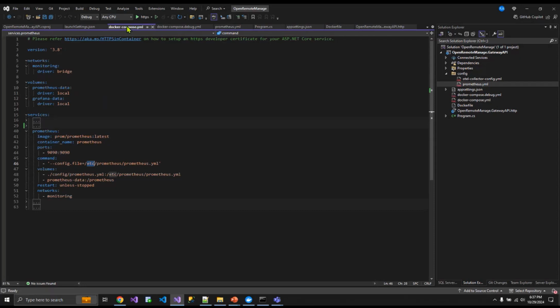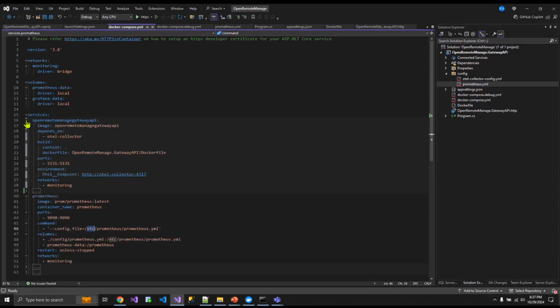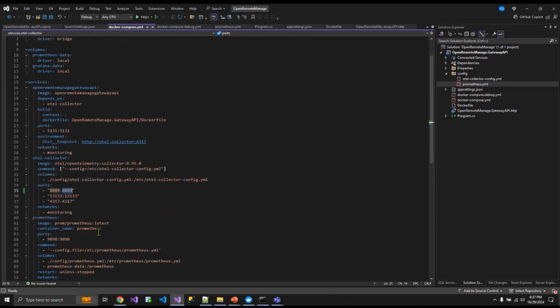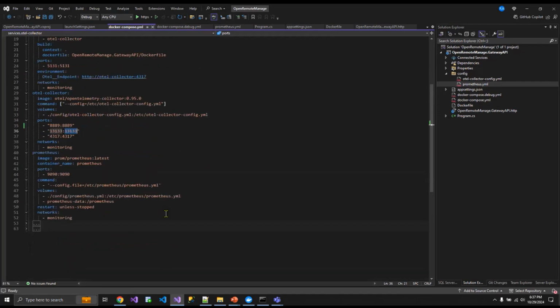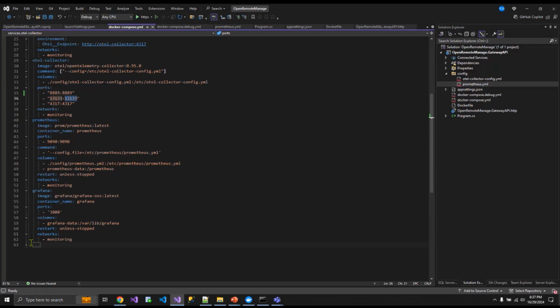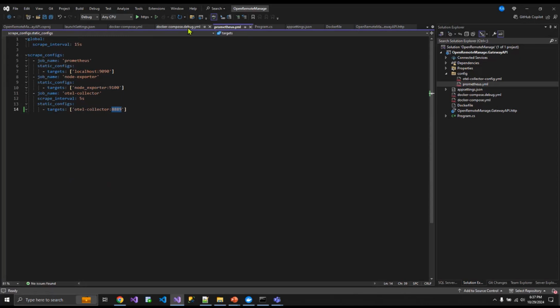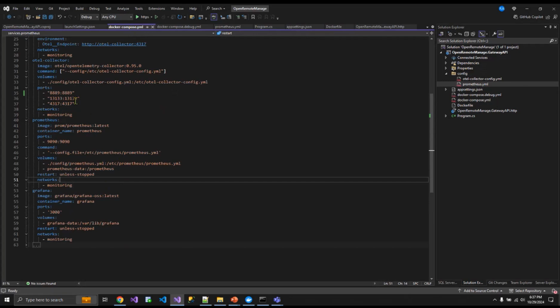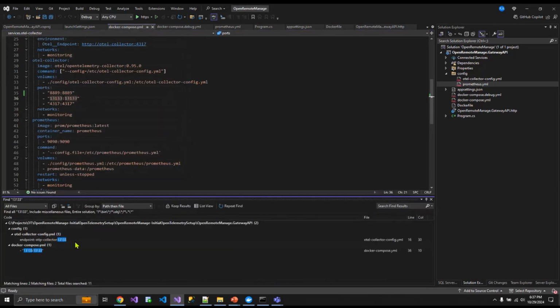here in our main Docker compose. Yeah, this is it. So 8889 is where the data will be available. And 1313 is for, I have to check why we have 1313, but it should be in the Docker compose somewhere.